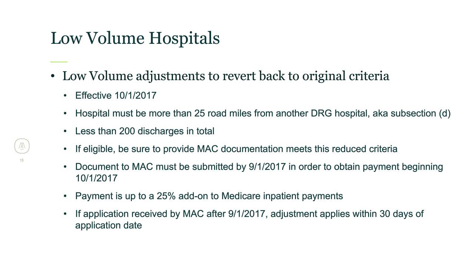I think, Emily, that brings us to our next polling question. Yep, our second polling question. Presuming Congress takes no action, how many hospitals nationwide will be eligible to receive a low-volume payment adjustment on or after October 1st, 2017? Your options are less than 25, between 25 and 50, between 51 and 100, or more than 100. And as a reminder, if you would like to receive CPE credit for today's webcast, you will need to respond to at least 3 of the 4 polling questions. I'll give everyone a few more seconds to make a selection.